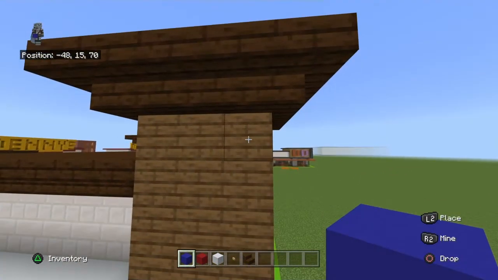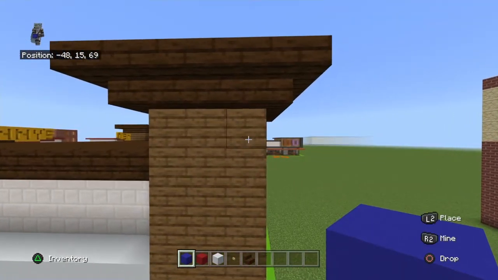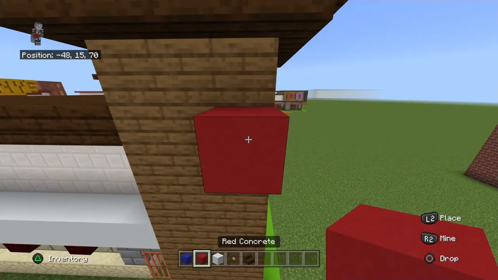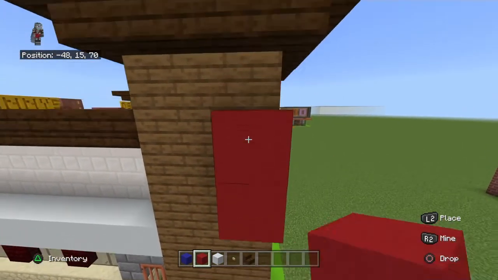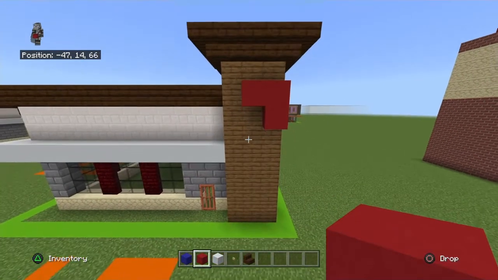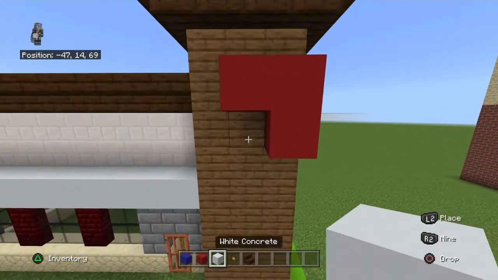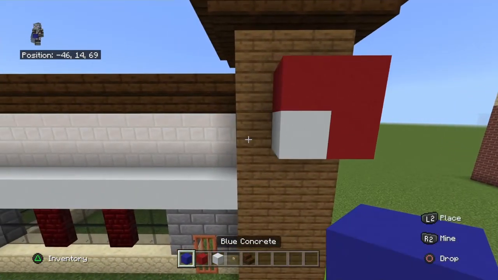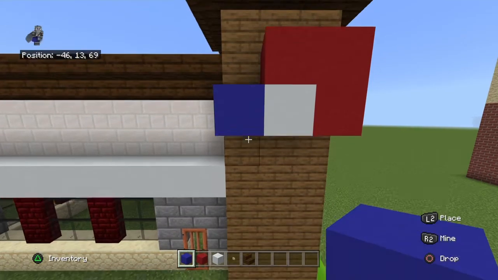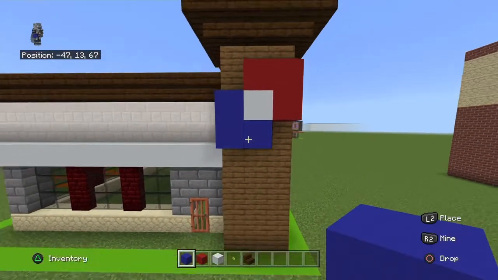Anyways, then you want to come to the top right-hand corner of either spruce wood plank section, and count down by 1 and place a red concrete. Bring this block down 1 and also that same block left 1. And it should give you a little tiny 7. Then place a white concrete in the corner of this, and then place a blue concrete left of the white concrete, then bring the blue concrete down 1 and right 1.